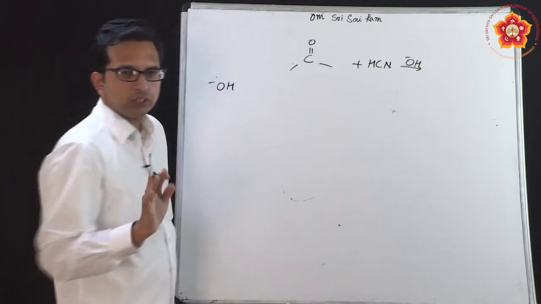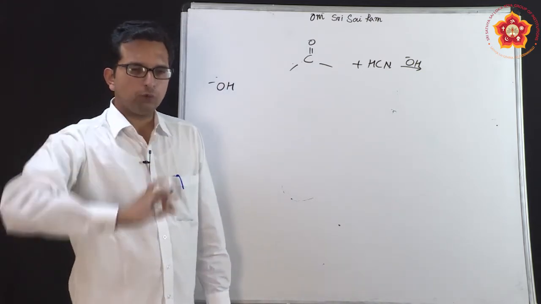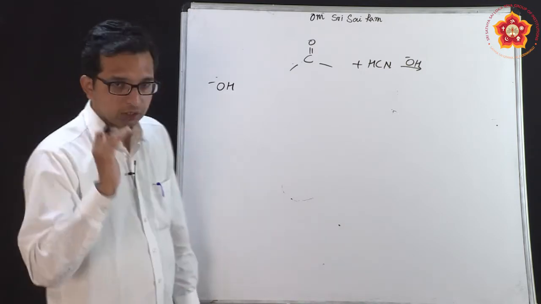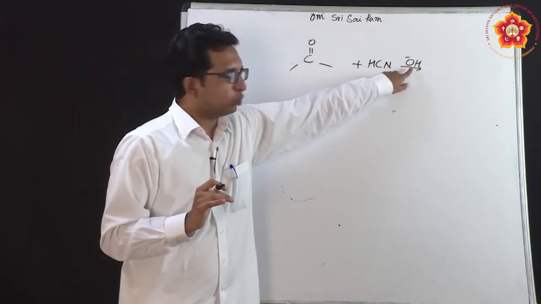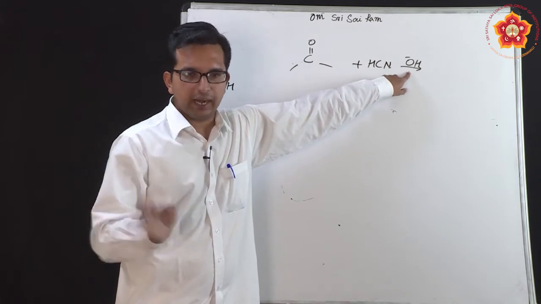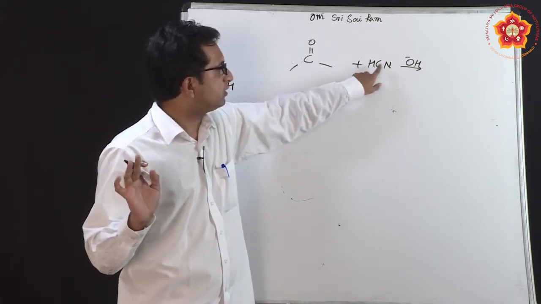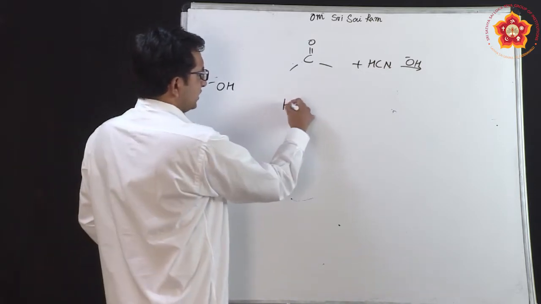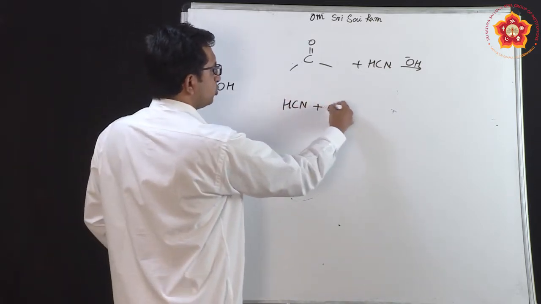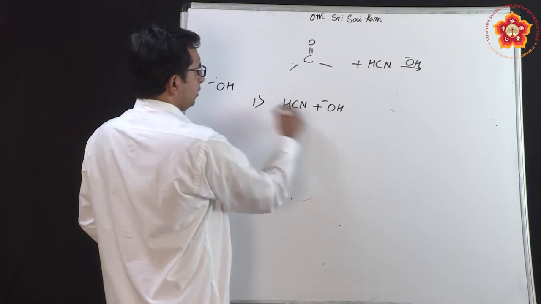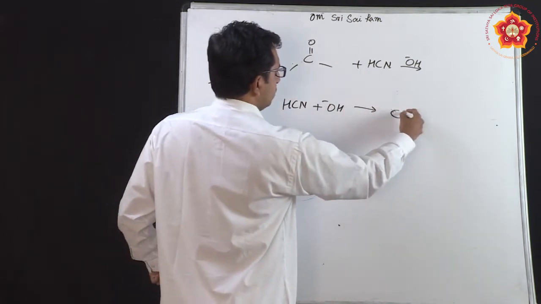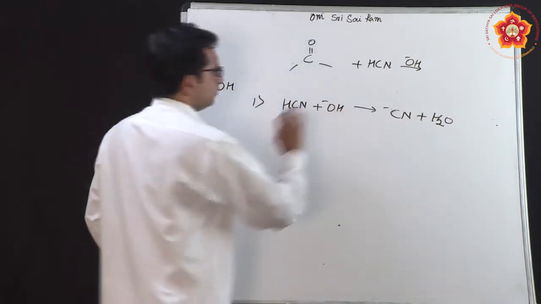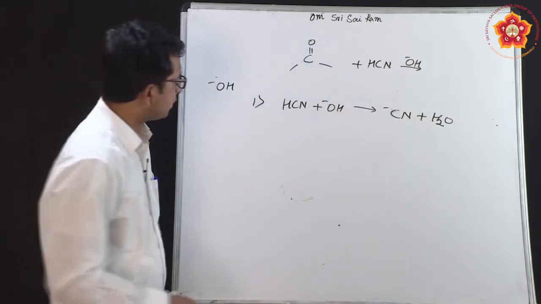We generally know that for almost all mechanisms that we at least study at this place, the first step is going to be the reaction of the solvent or catalyst, anything that we take, with the attacking reagent which is present. So, what happens here is HCN will react with OH minus, this is the first step, where this will give you CN minus nucleophile and water. The hydrogen from this went and formed water.